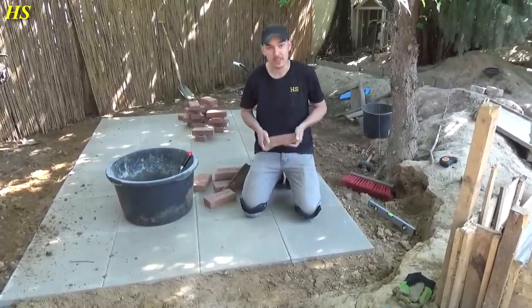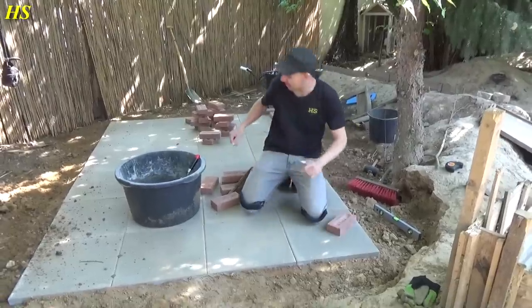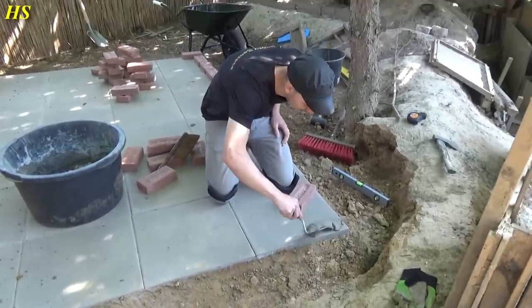All right, so this is gonna be the first stone, and I never made a wall before in my whole entire life. So don't judge me. Okay, I think that might be all right. I guess, I don't know. I'm not a professional in this. I don't know what I'm doing.